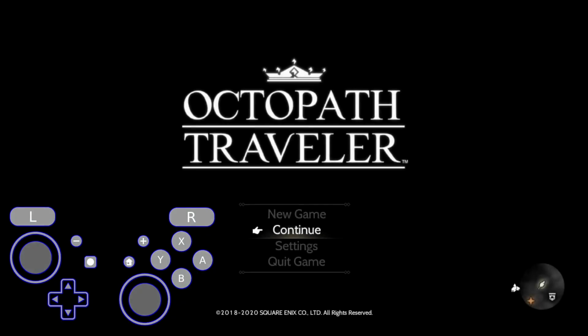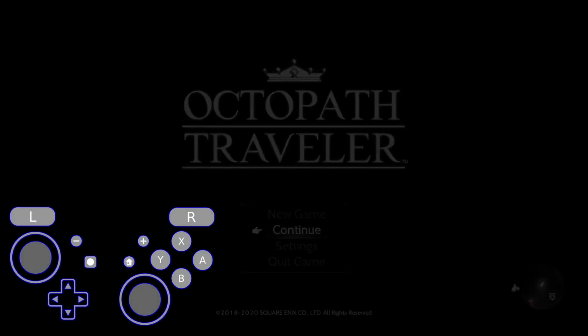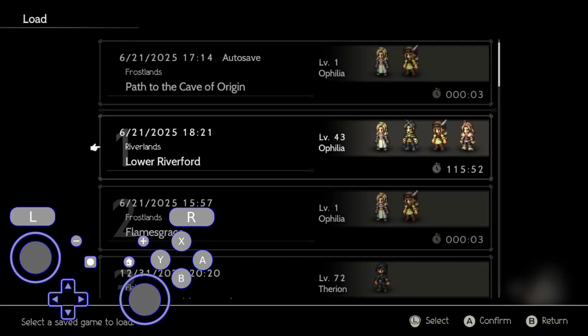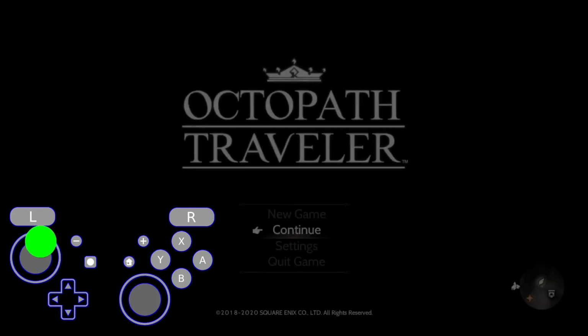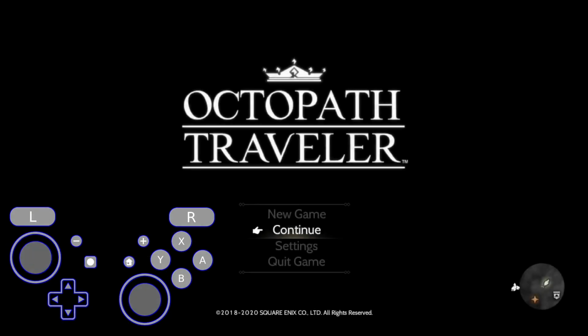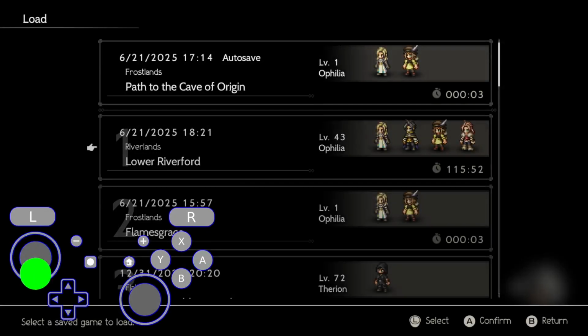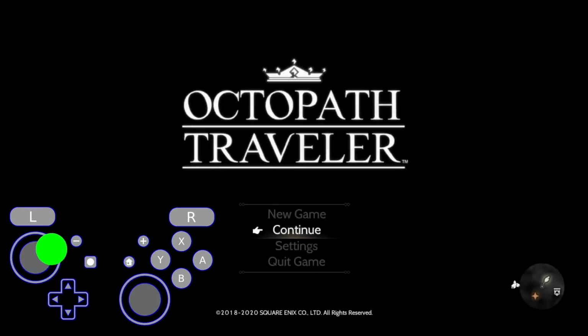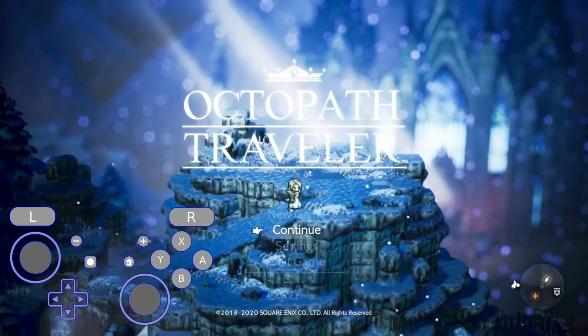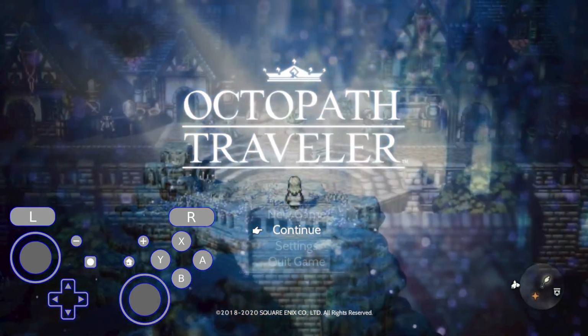Now right now we can kind of see the background layer as a blank black screen, but if we look at the minimap, I can actually move around when going in between the continue and file load right now. And again, as soon as one of the file loads or something comes up, I can keep trying to move. We can kind of see that the minimap's not moving right now, but anytime I'm in between those transitions, I can control. Now, right now we're working with a black screen, and that's not ideal.